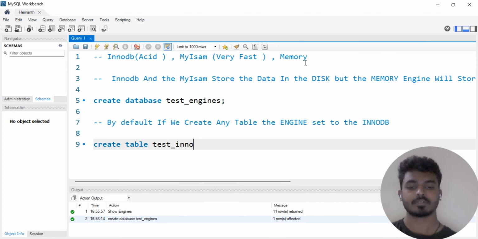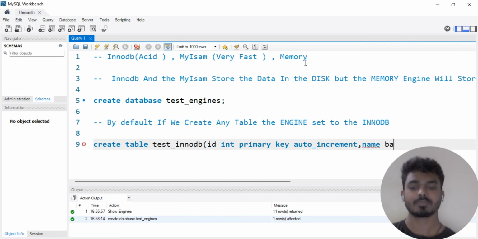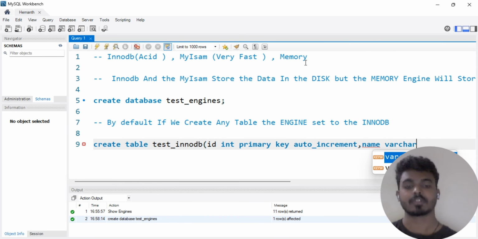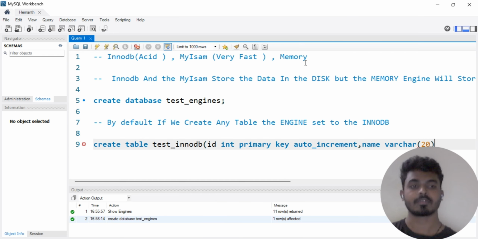First, I will create the table test_InnoDB. Here I will have id INT which is the primary key, for example auto increment, and then name, which is a string, so VARCHAR(20).